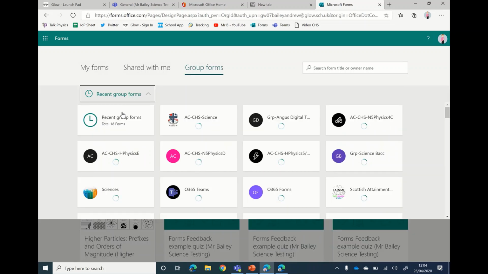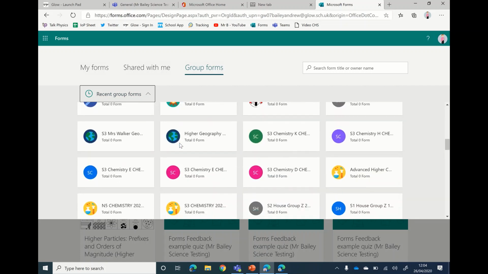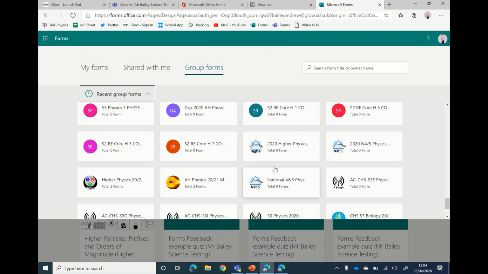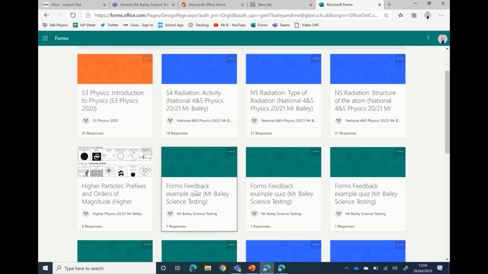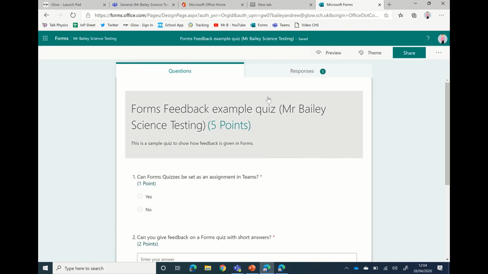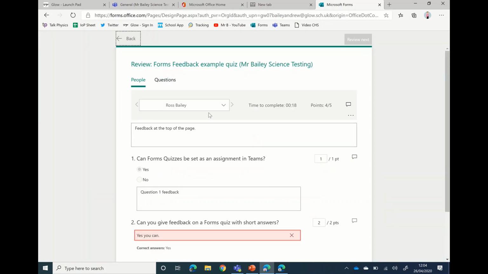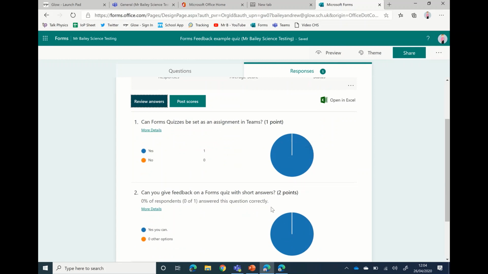Okay, and you've got choices. You could hold up recent ones there. It will also look at recent groups that you happen to be using as well. So you can scroll through to the one that you want from there. We can see here that we've got the quiz down the bottom. Within there, we can review the answers and the feedback that we've put within there. This is quite good because Forms does quite a lot of nice pie charts and things like that. So if you want to look at the whole cohort and these graphs, that's one of the ways you can do it.